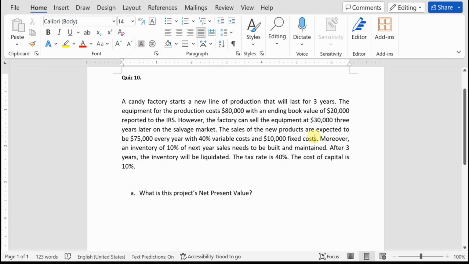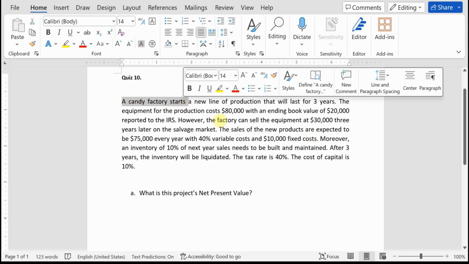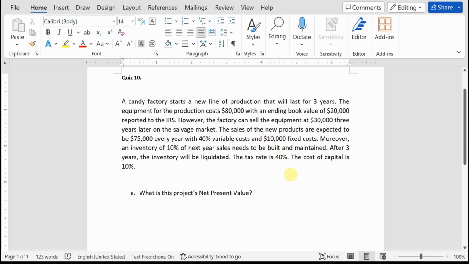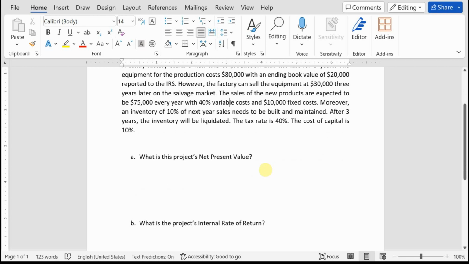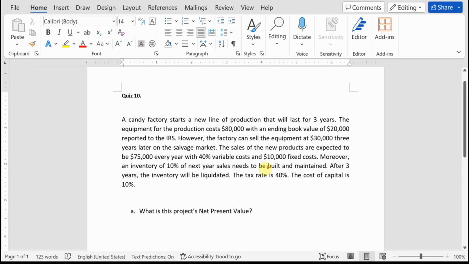So right here you have a candy shop. They are establishing a new production line, and so here are the numbers, and you are going to estimate the project NPV, based on the financials, and also the project IRR. So it is a very typical question to get the value for the firm, and that value can be used for selling the shares, like raising private equity or issuing new shares in the IPO or SEO market, or just simply raise capital from the debt holders.